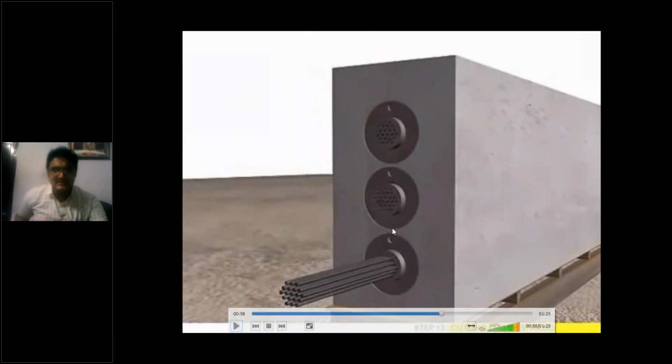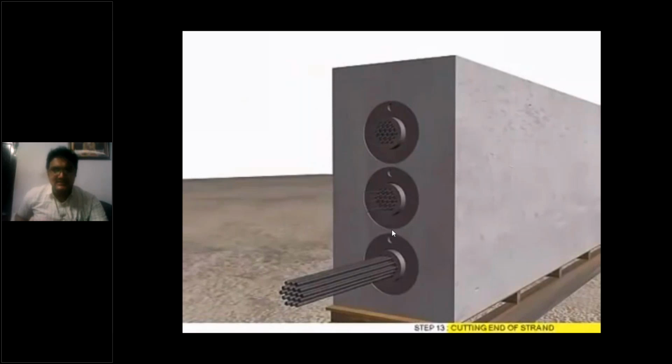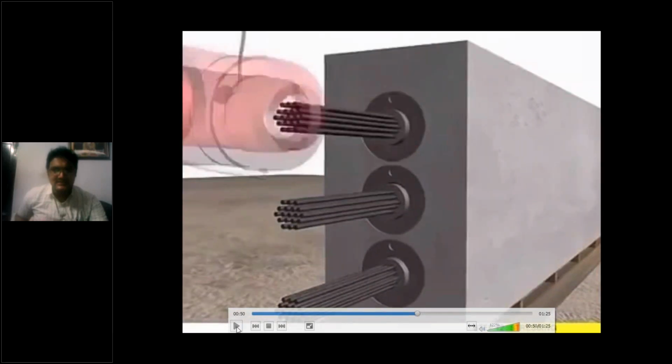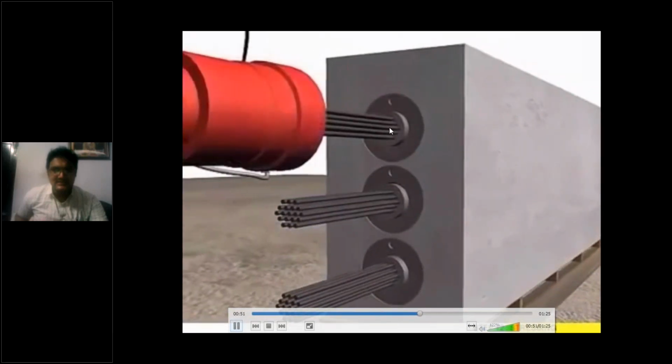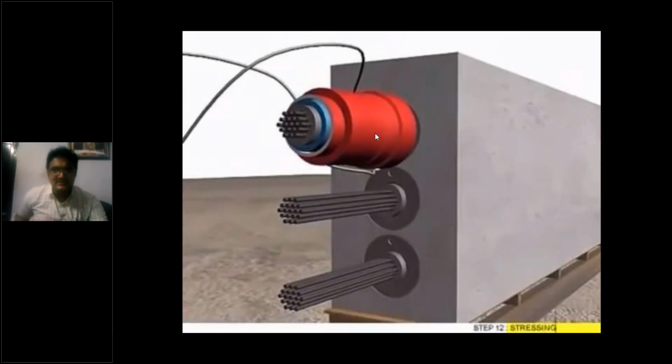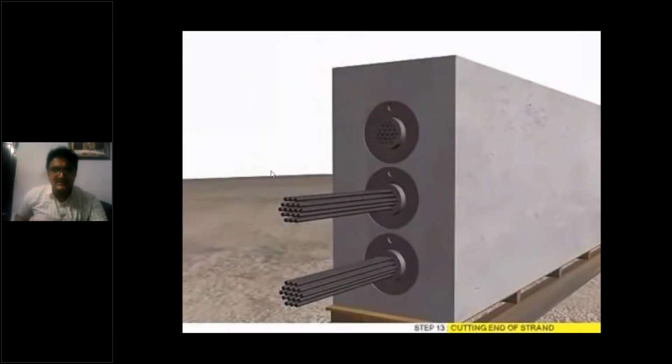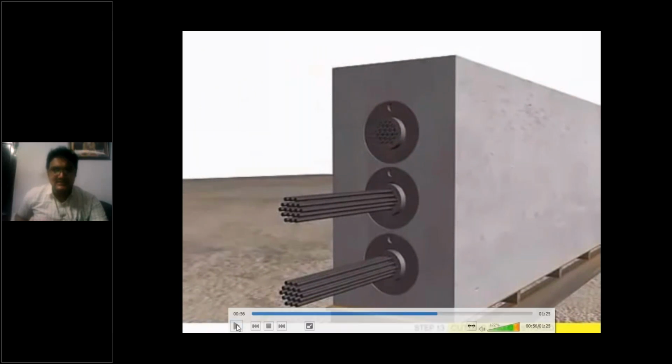Sorry, here they forgot to show you one small element, that is fixing the wedges. They forgot it in the video, right? So before placing the hydraulic jack, they are going to place the wedges. Okay, don't forget. So here wedges will be placed, then the hydraulic jack is going to be placed. Here the hydraulic jack will be placed on either side of the girder, on this side and on that side also, right?